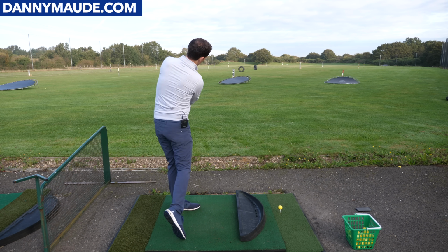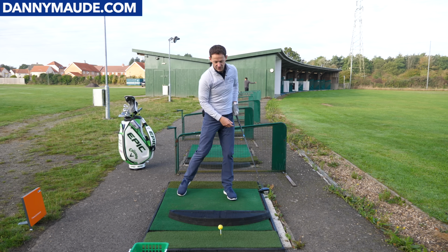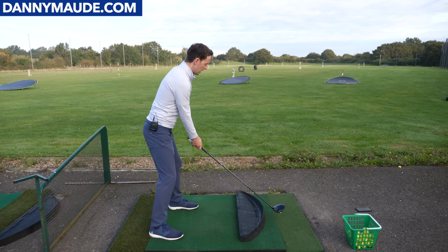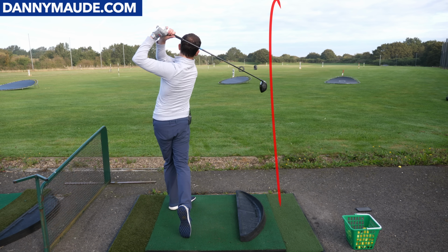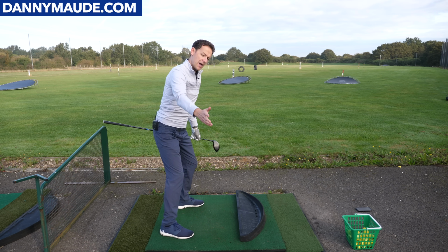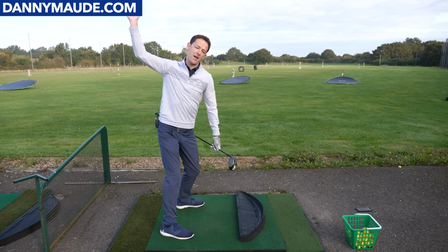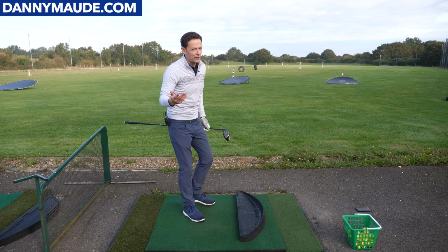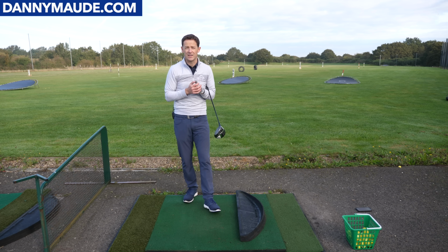This is the zone that you want to be playing. You want to be playing around trying to hit this section here, because you hit loads of this section. So you get yourself set, and we'll see if I can fade this one now. Backwards and forwards, and there we go. Nice perfect fade, and all I've done is I've got the sensation that rather than coming here to here, it's now more higher to lower in the swing, coming more this way. Again, just a feeling. The real sensation is probably not what you're seeing, okay?